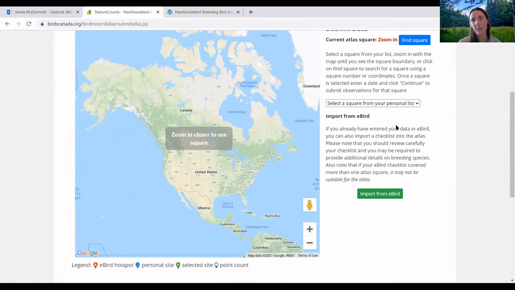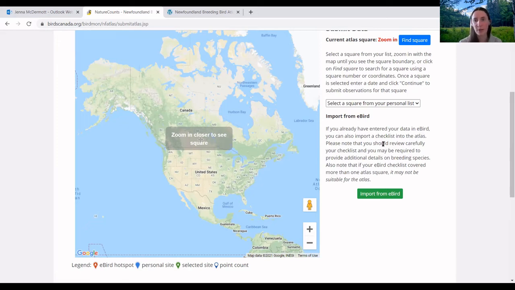So there is this import from eBird option, and also a couple of notes about using eBird checklists is that some of the breeding evidence codes from eBird are different than the breeding evidence codes for the atlas. So if you are using eBird checklists, use the breeding evidence codes that are already in eBird. Don't try and use the NatureCounts ones or the atlas ones.